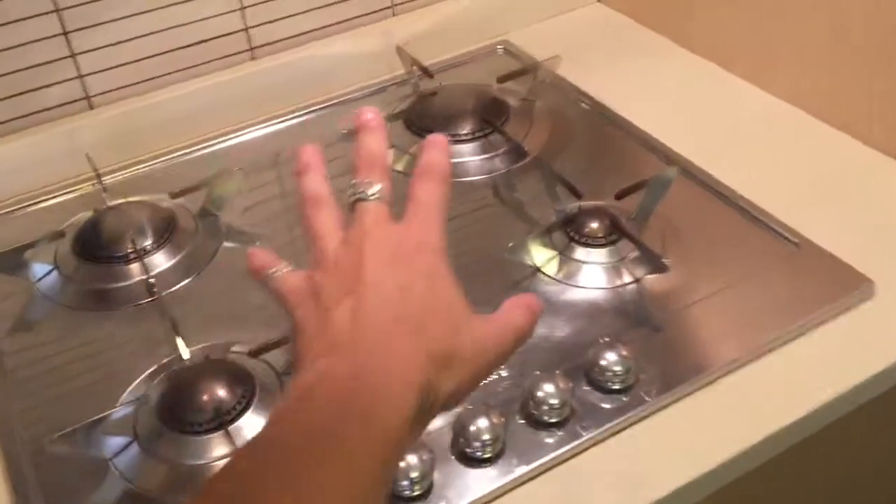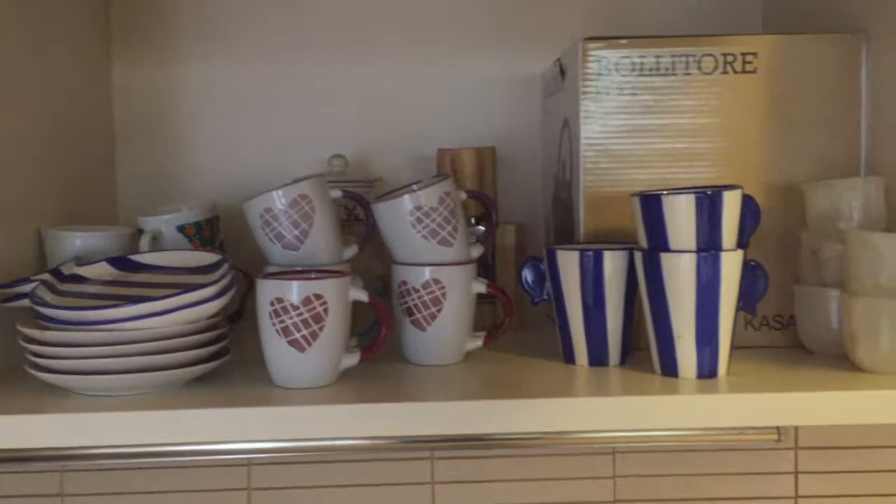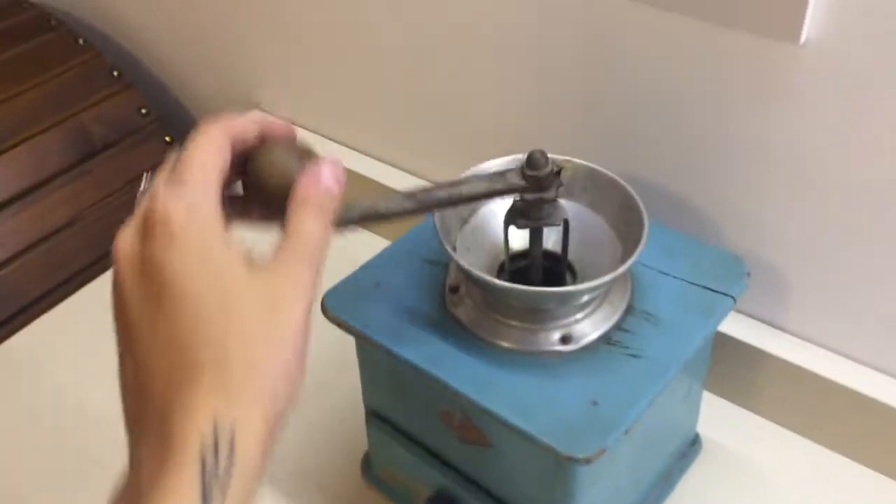And here you've got the kitchen — really nice. You've got this table island where you can have your breakfast, lunch, or whatever. You've got the full kitchen with a freezer as well, drawers for storage, cupboards to store your food. Here you can find all the coffee cups, a dish dryer, some other shelves and cupboards, and there's a coffee grinder so you can make fresh, real Italian coffee every day. There's also a ladder, and here you can store your wine if you love wine.